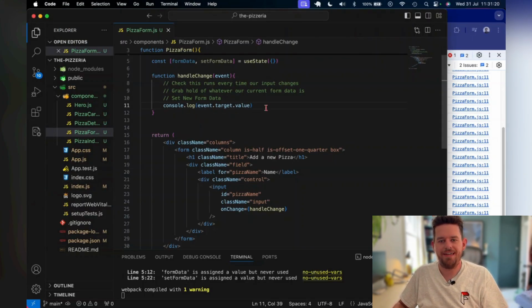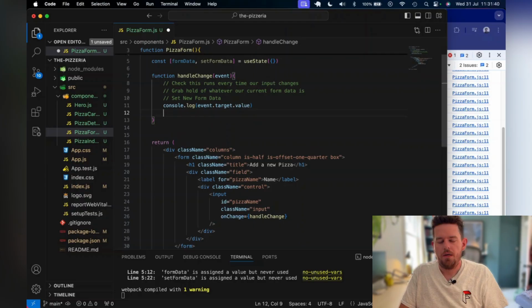Well, what we need to do next is grab whatever is currently in our form data and update the name value inside that form data. So we want to save that in a variable.